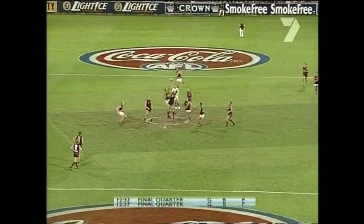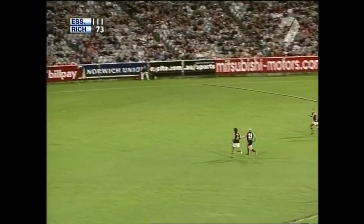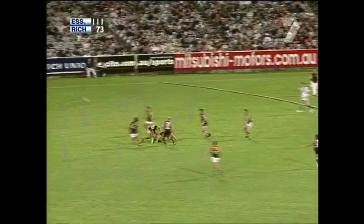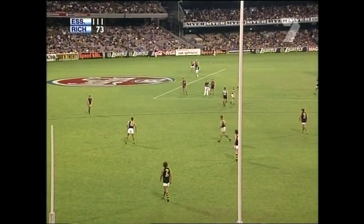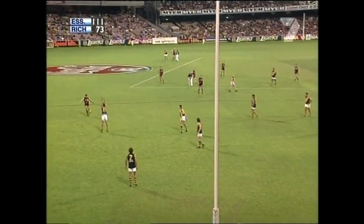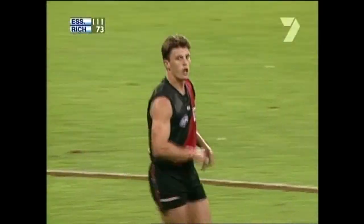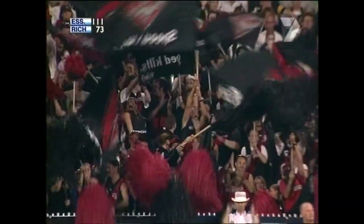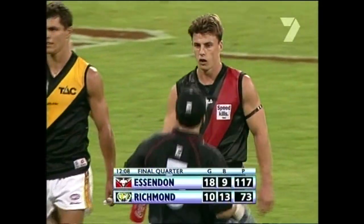Options. And he's going to be sick and sorry for a few weeks. Hurd in the centre to Ramanauskas. Gets a fair bit of distance on that. Goes to full forward. Lloyd pushed out. Free kick. Kicks from about 47 metres. It looks good. He's got 6. You'd reckon 100 goals is on the way.